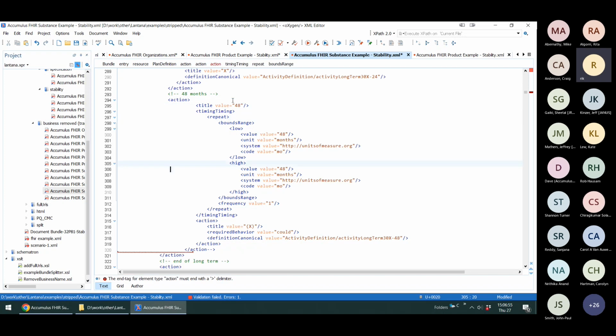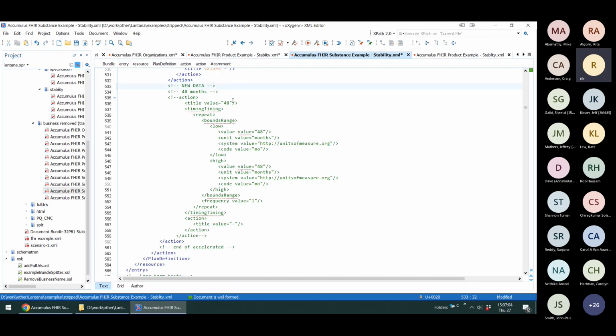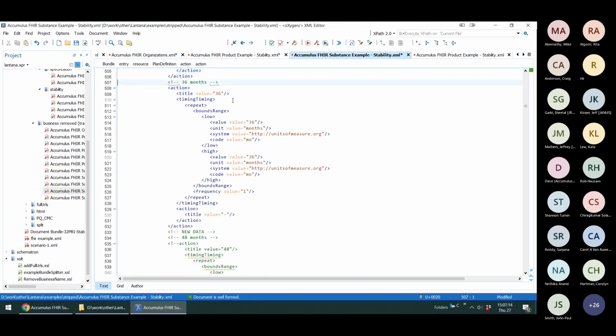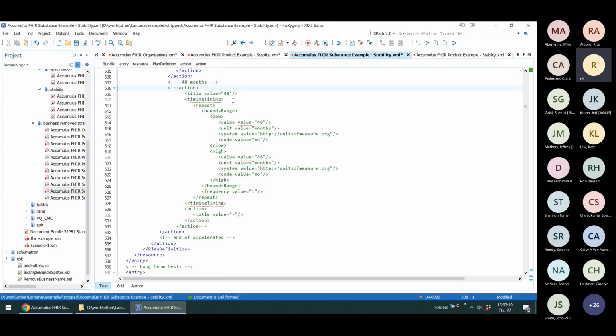And here, in the time-honored tradition, is one I prepared earlier. Hopefully that lines up. There are two phases to this: the accelerated and the unaccelerated, the storage one where you just keep the data. So I'm going to delete that, and I'm going to put that one in.